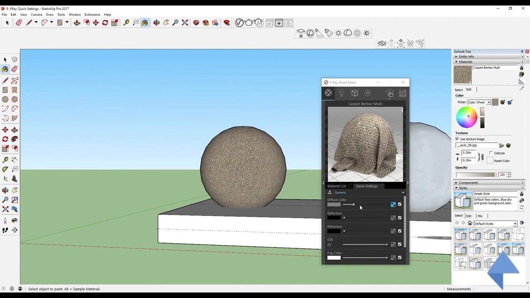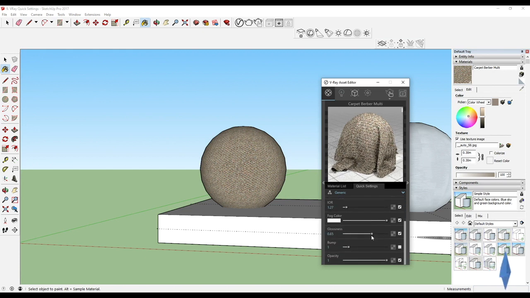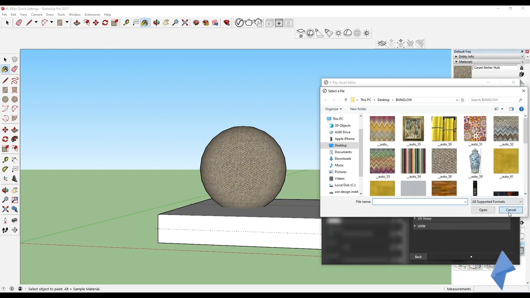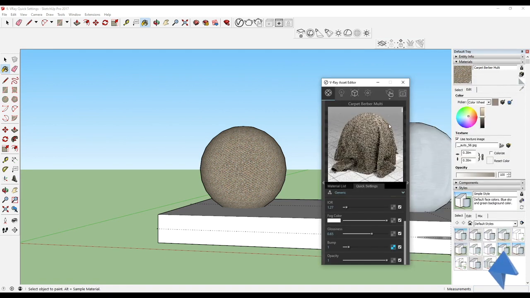So now when I'm talking about the diffuse, reflection, refraction, IOR, and I want to create a fabric look, remember reflection I'm going to give slightly, not a lot, okay? So the IOR is going to be very reduced over here. The glossiness will also be reduced over here. The bump is going to be added, and for the bump I'm actually going to go to bitmap and add the same texture, so I can use that over here. And when I increase this, we'll actually get a nice cushiony look for this, something like this over here.